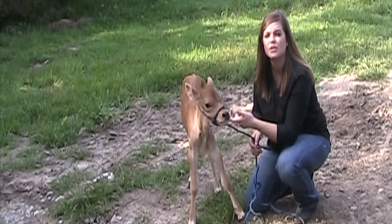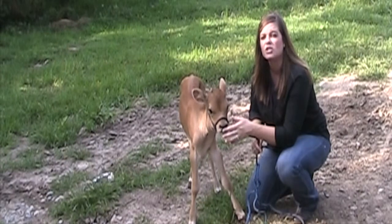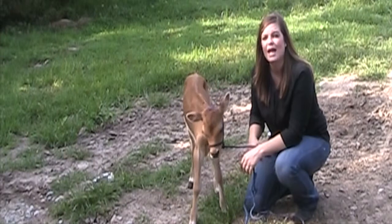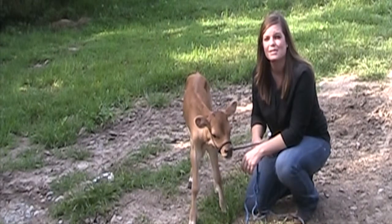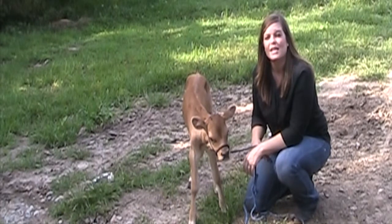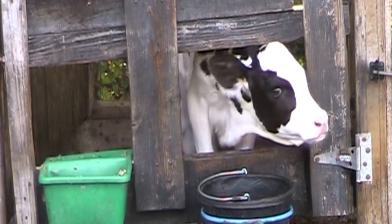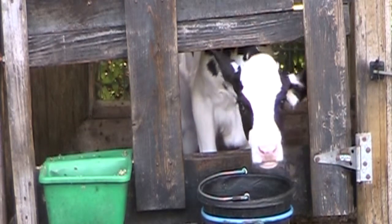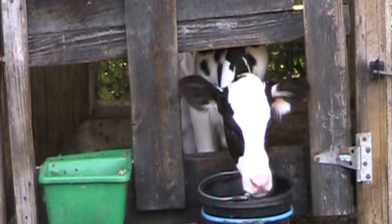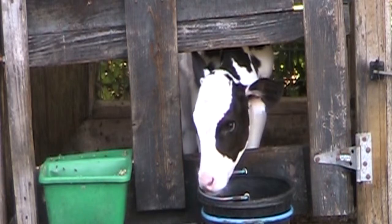In order for a cow to produce milk, she must first have a baby. A cow usually has her first baby when she is around two years old, and after that she must continue having a baby each year in order to produce milk. Cows do get some vacation time — they milk about 10 out of the 12 months. During the last two months of their pregnancy, they are put into what's called a dry period, during which the cow is not producing milk and everything she eats goes to the development of her baby. Once the baby is born, it stays with its mother for the first 24 to 48 hours, then it is taken to the nursery. A baby cow is called a calf. The mother is put back into the herd to be milked, and the calf is put on a calf milk formula. Dairy cows produce more milk than a baby could consume, so they have to be milked.